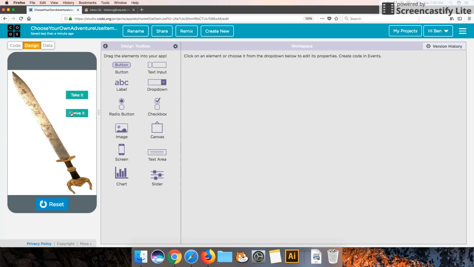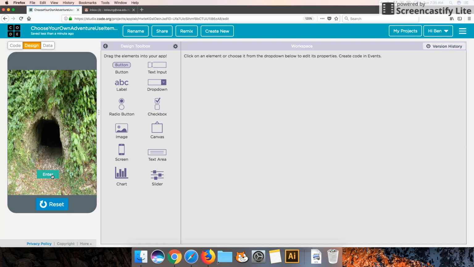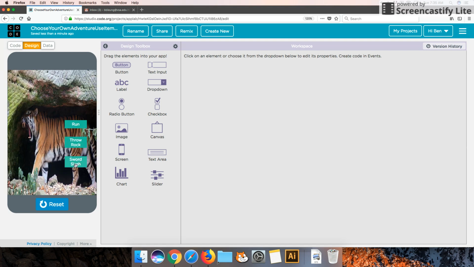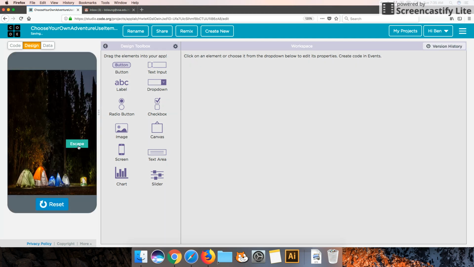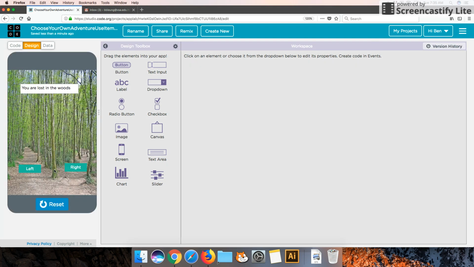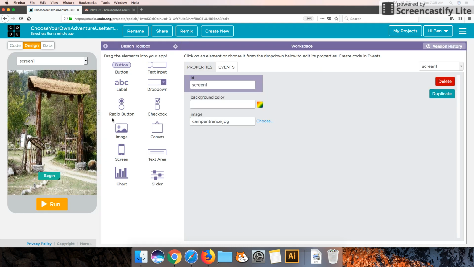It doesn't matter what happens right now, even if they leave the sword, okay? And they choose a path, enter the cave, okay? So the sword still remains there, and just to demonstrate this, even if they take the sword, of course, it would still be there as well. So it doesn't matter what they choose, the sword is always going to be there. And so let's look at how we're going to achieve removing the sword.